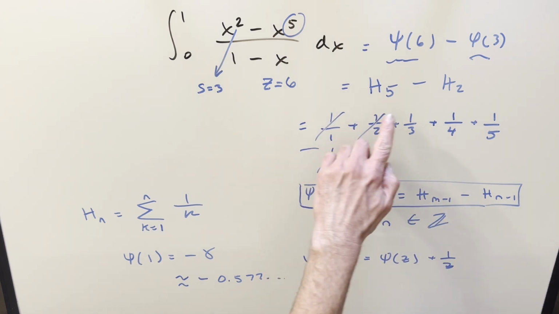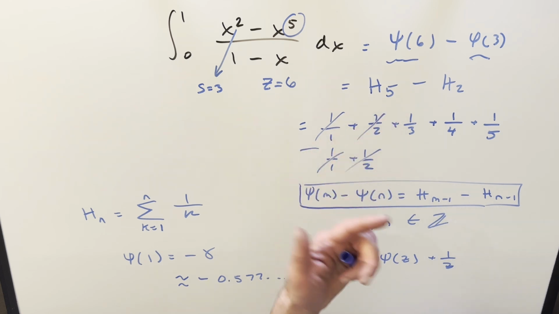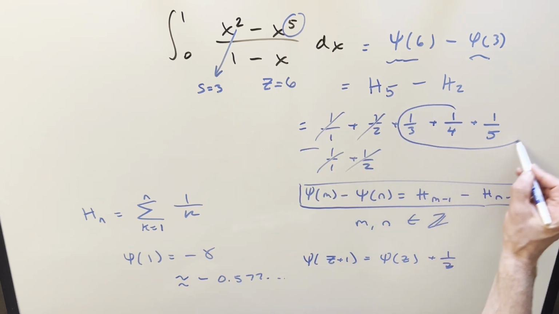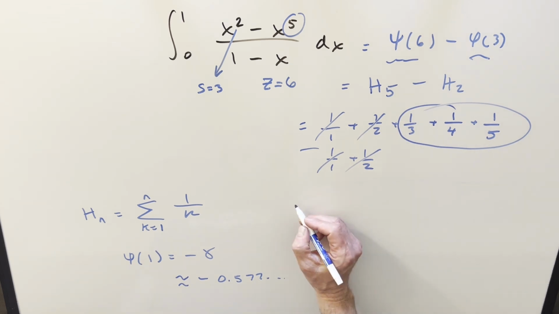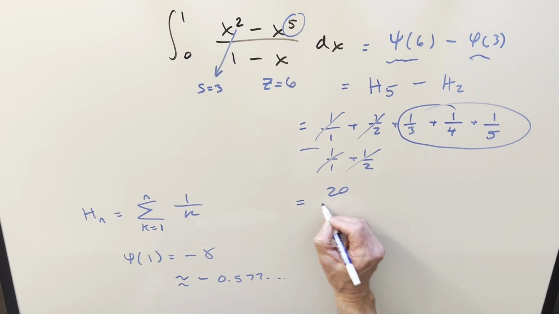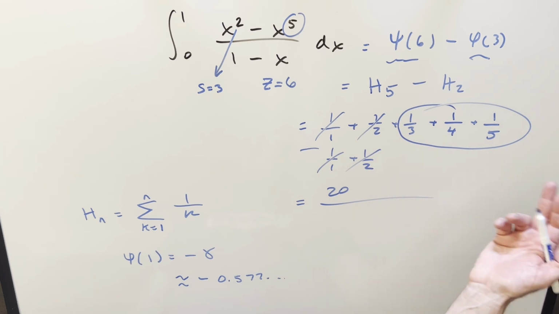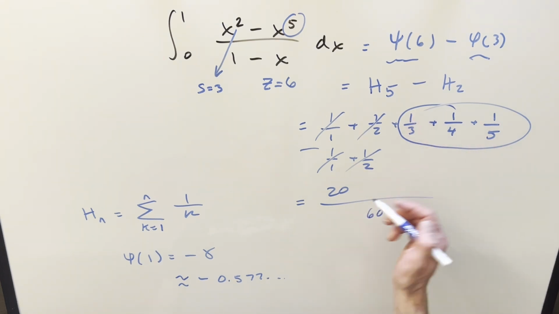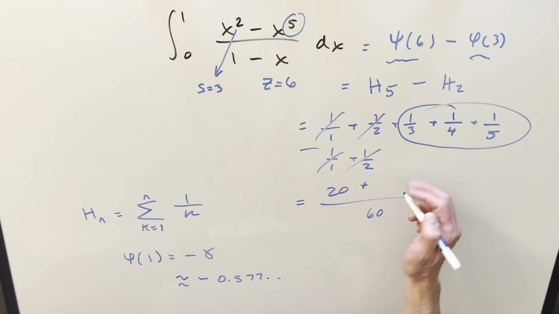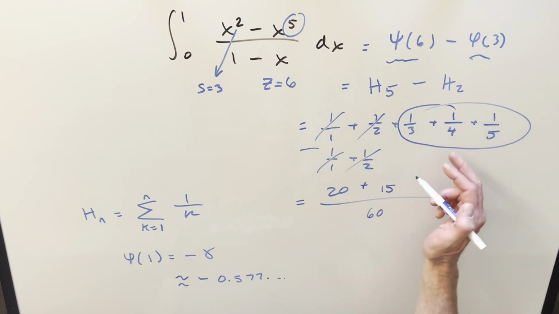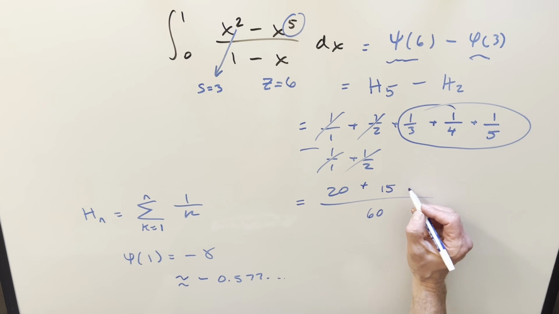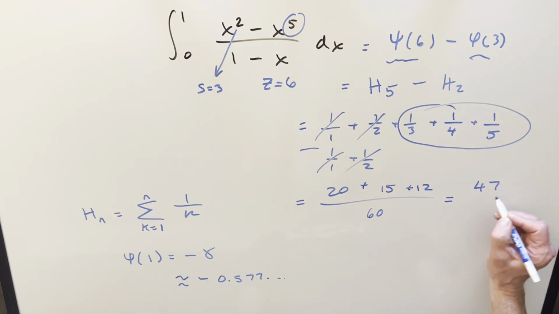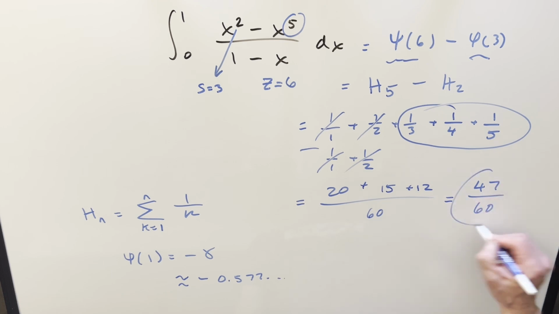And what you could do, just kind of looking at it, you can know that you're starting at 1/3 and counting up to 1/5. So all we're going to need to do is just add up this stuff right here. So I'll just get a common denominator on this. It's all going to be over, just multiplying everything together, that's 60. To get a common denominator, I need to multiply 4 times 5 on this one. So 20 plus 3 times 5, 15, and 3 times 4, 12 here. And so putting this together for my final solution, we just get 47 over 60, and that's it.